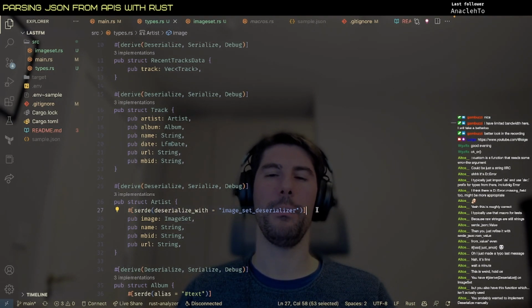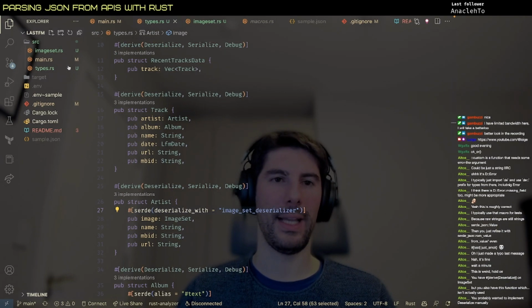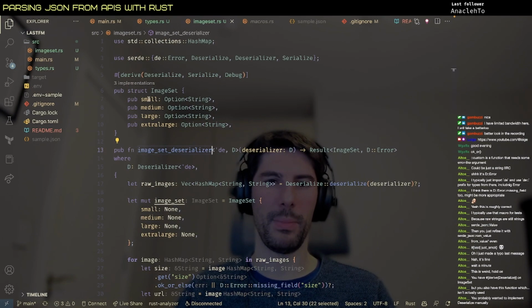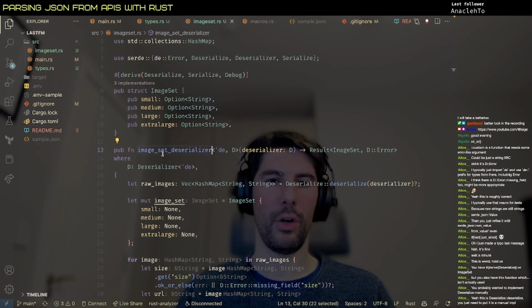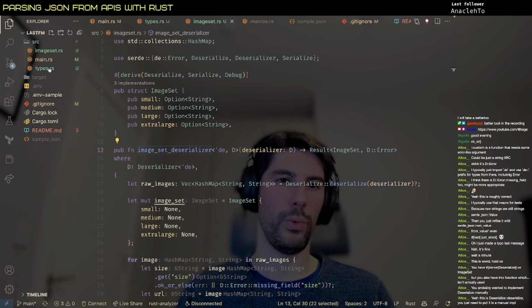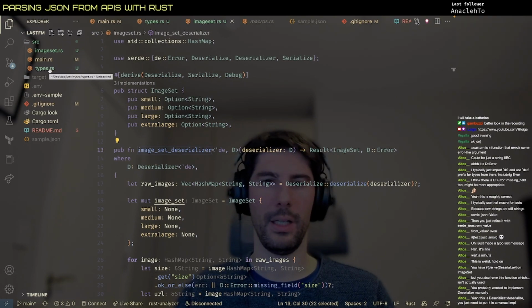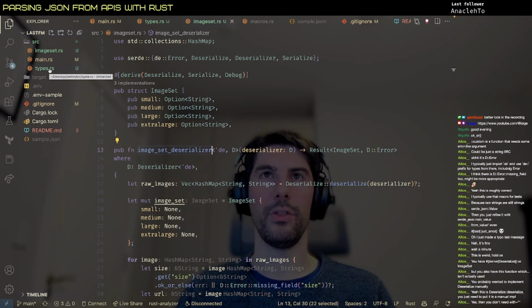I don't know if there is any better way to just make the type itself. Maybe implementing a specific trait that then calls this function so that I don't need to explicitly say deserialize with. I just need to put a manual implementation. Okay.